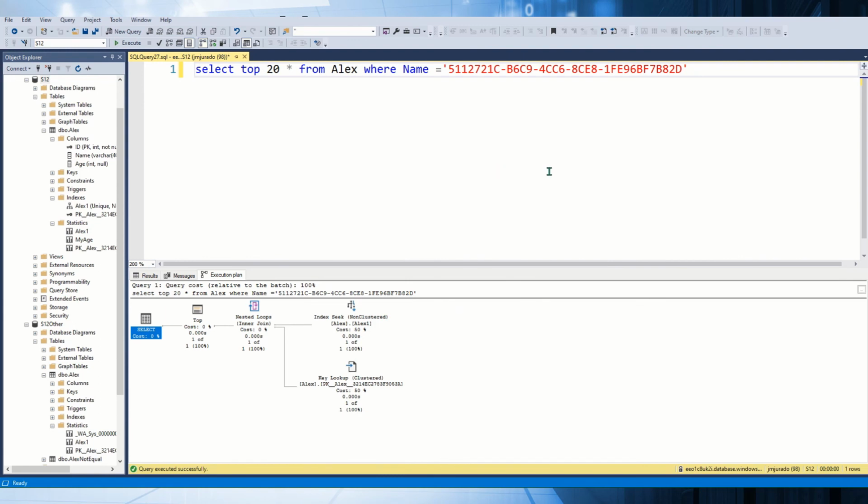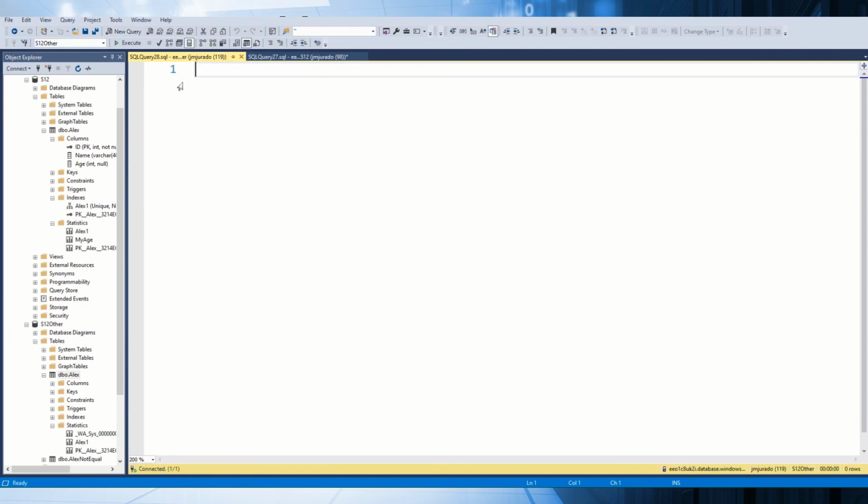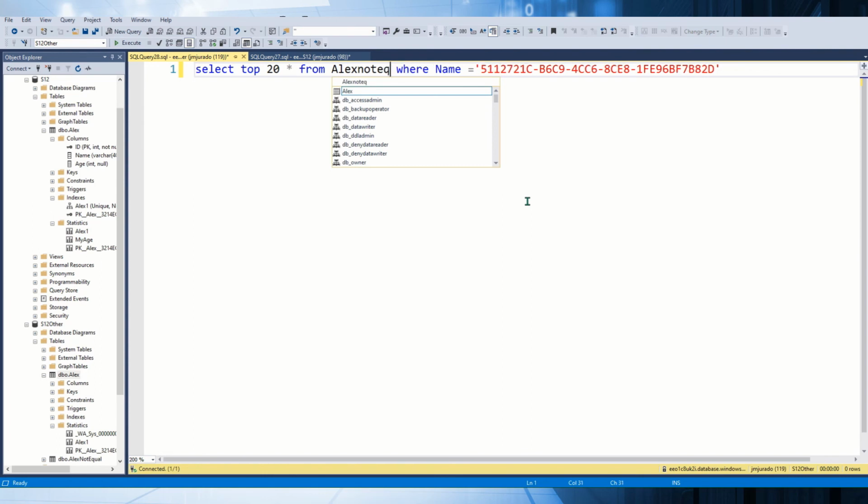So what happens if I run the same query to the different table, Alex not equal? Enable the execution plan. Not equal, it's the same. I'm going to run the query.